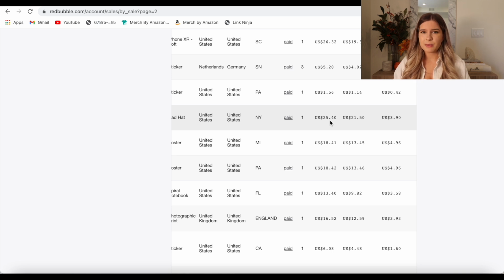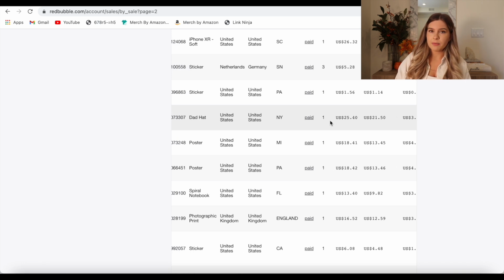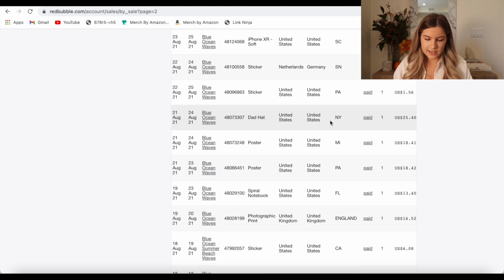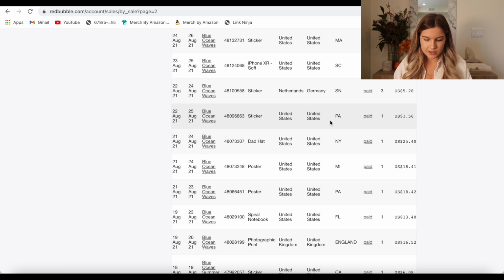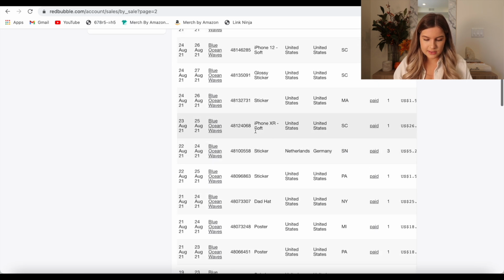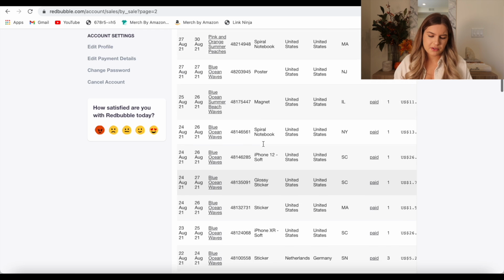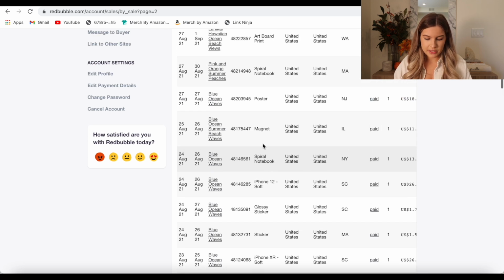That's what I don't like about Redbubble sometimes, because the margins sometimes automatically update for new products and sometimes they don't. So it's kind of annoying, you never know, but oh well, I only sold one hat, so it's not like I'm missing out too much here. Okay, some more iPhone stickers, more iPhones. Maybe there was an iPhone sale because it's quite a few.